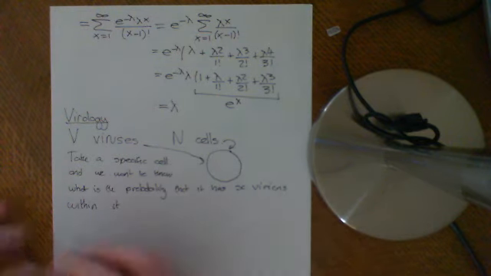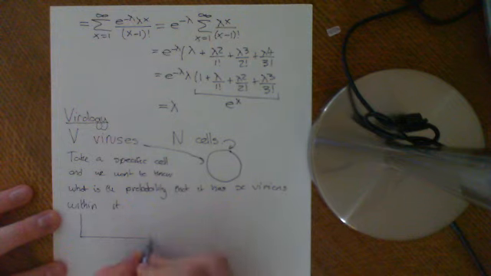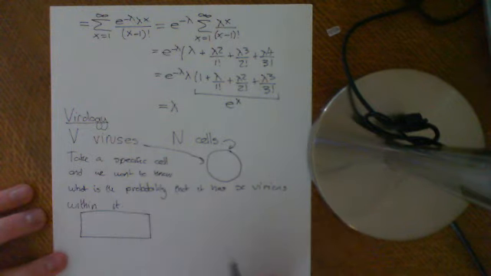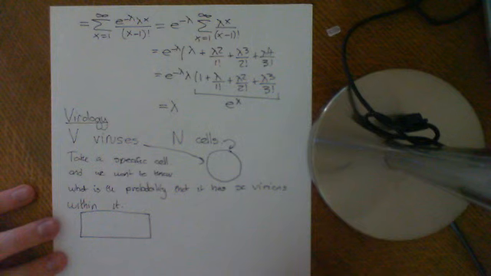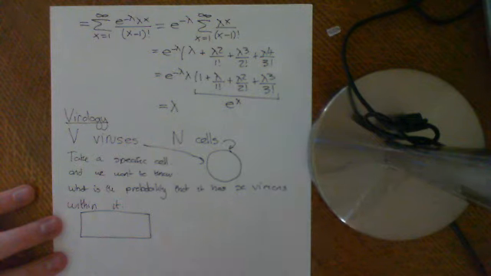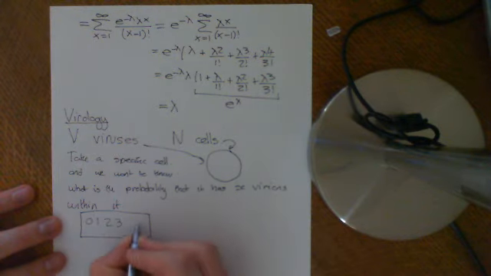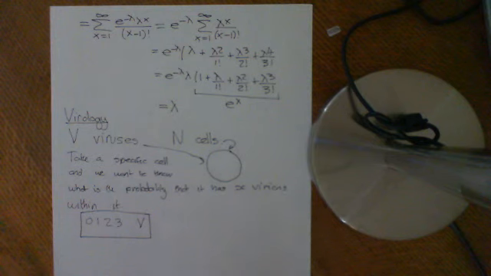So that's the problem. So if we draw our probability space, let's have our probability space here, then there are lots of different possibilities, basically. It could have no viruses in it. It could have one virus in it. It could have two viruses in it. It could go on and on. So it could have zero, one, two, three, all the way up to it could have all the viruses in it. So those are the possibilities.